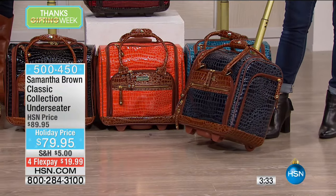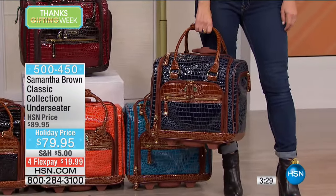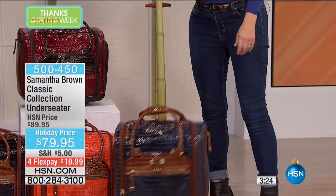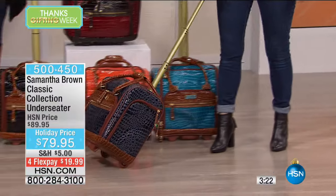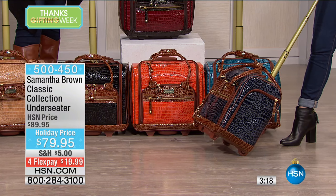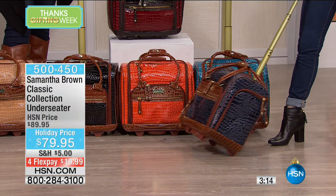And it's just so much. Why not just go to one bag, one simple bag that can be a handbag when you need it? And of course, if you have to walk long distances or if it's been a long day and this bag gets really too heavy, you just release the handle and now let the wheels do all the work. So it really is this versatile, wonderful travel piece for women who aren't just traveling to another city or another country, but who are traveling throughout their day.